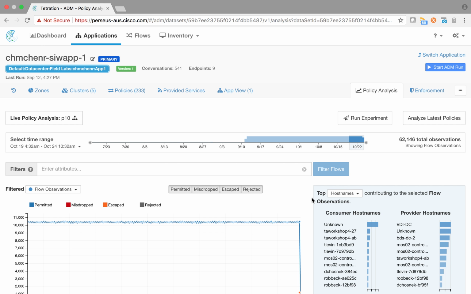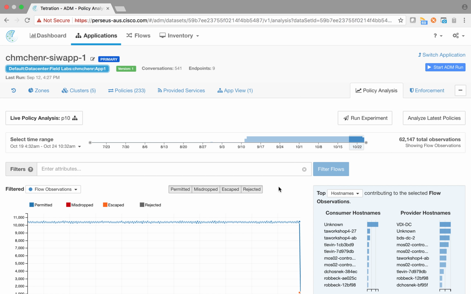One of the big challenges with driving segmentation into the environment is that segmentation is designed to break things. And so we need to have an extremely high level of confidence prior to actually implementing it. So in advance, as we're simulating the policy against the real world environment, we can use this to make sure that once we implement it, it's correct. After we've actually implemented it, we can use this real-time monitoring for things like compliance. So for instance, if all of a sudden I see someone reaching out to a database server and I see that policy is either being rejected or for some reason that connection was allowed, we can report on that and alert on it and send it out to something like a SIEM system.